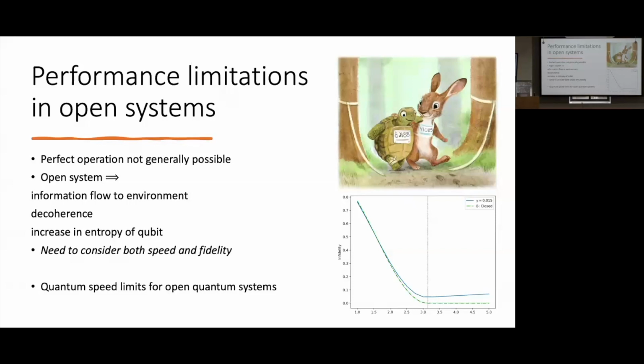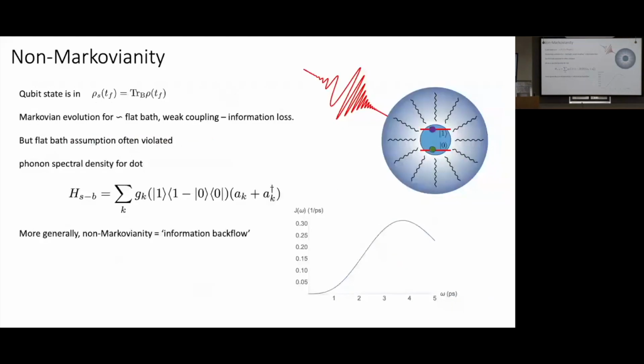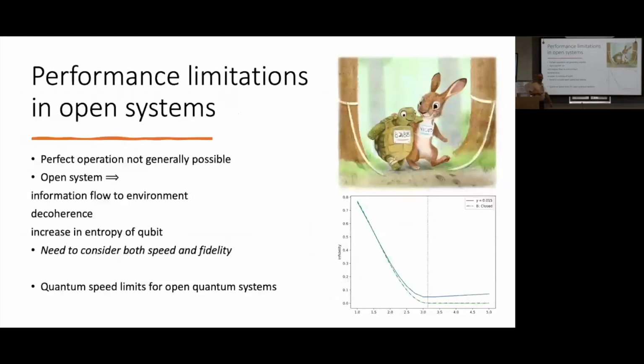So you now end up with curves where these kind of plots of infidelity as a function of process time might look a bit non-trivial. There's not just one line you can draw here, because maybe you want to trade speed for performance, for higher fidelity. So this brings me to the story of the tortoise and the hare, which is the subtitle of this talk. The tortoise and the hare race, and the hare is absolutely sure he's going to win. And I guess you probably think the hare does win in a quantum system.